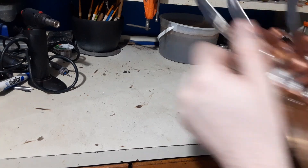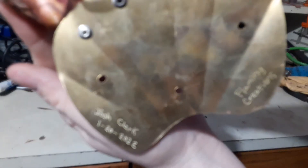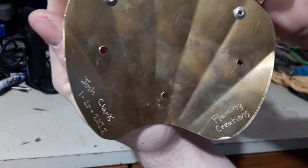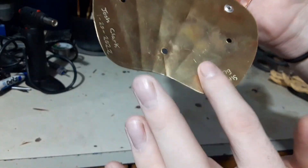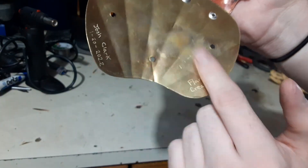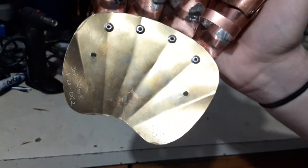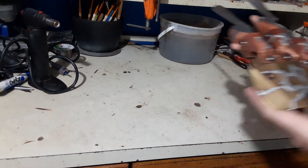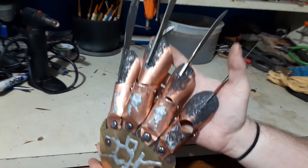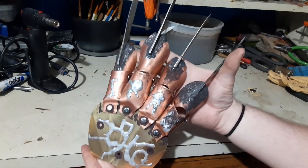You have your engraving on the underside of the back plate, along with 'Flaming Creations.' As you know, I do this for all gloves — it's usually always on these two corners, so that way you could just lift up the leather, move the leather away, and you can see the autograph, signature, engraving, whatever. But yeah, not a very exciting video, but nonetheless here is your Part 6 hero armature, Larry.